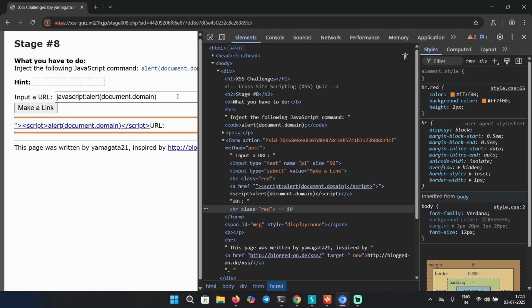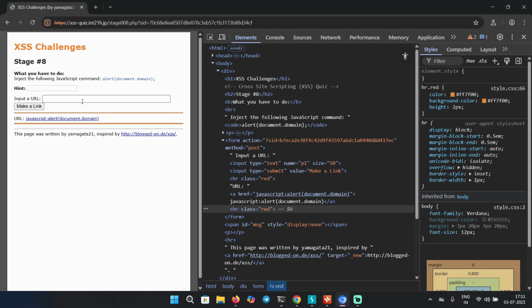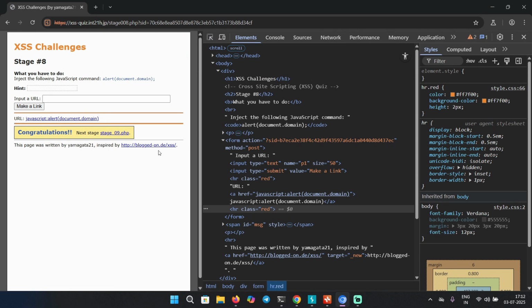And it executes when clicked. So the browser is going to see this and it's just going to execute the payload after it, or the JavaScript code. Make a link. And if you click on this, you can see we are getting a pop-up. So this one requires user interaction, but it is still pretty impactful considering everything was getting encoded. We were still able to get a pop-up. So this one is pretty interesting too.